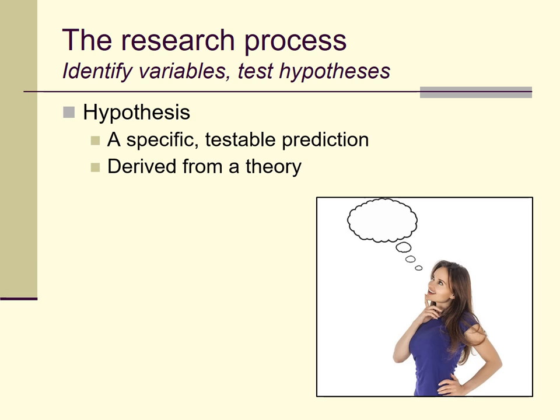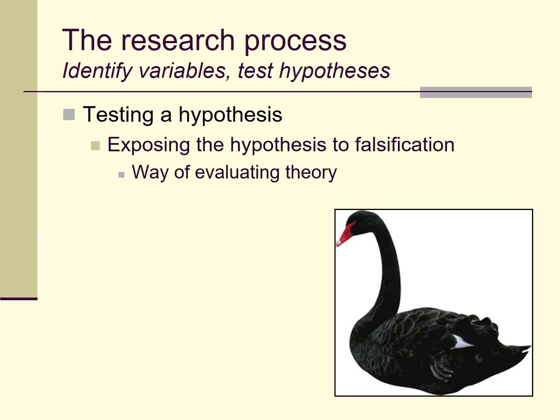And here, let's highlight that in order to test a hypothesis, we have to expose it to falsification. We have to go around looking for a way to find that hypothesis false. The example that Popper uses, or the other philosophers of science will use, is the example of the black swan. Let's imagine you are walking around in parks or near ponds in the place where you live, and you observe some white swans. You observe a few of them, and after a while you develop the general theory or claim that all swans are white.